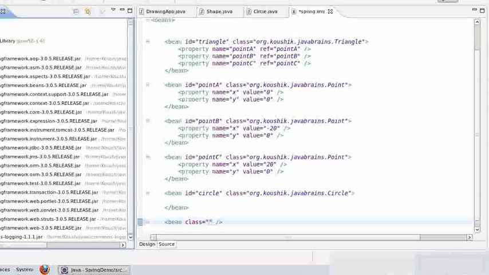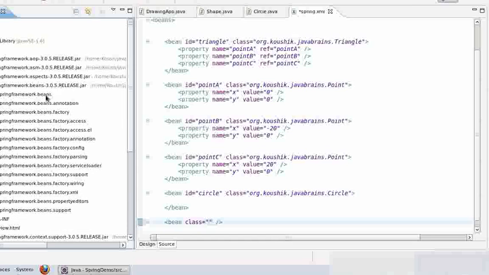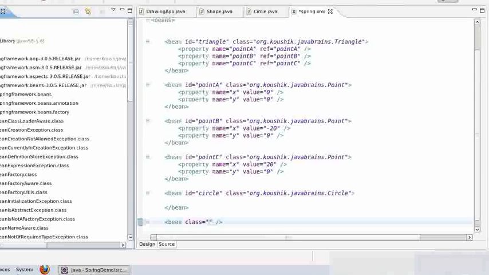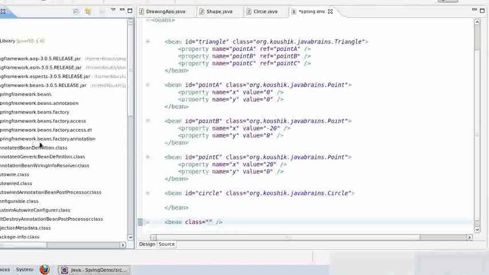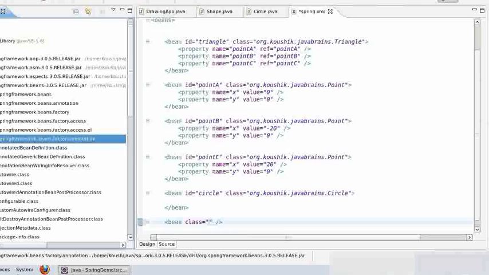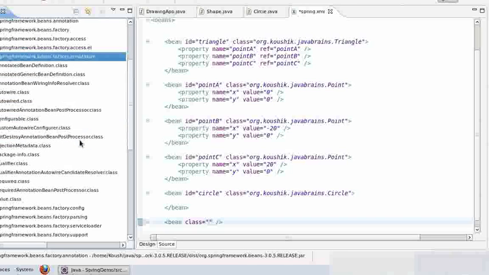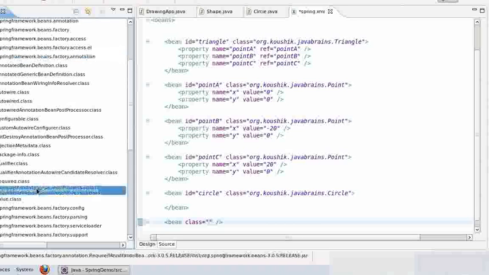Now if you open the beans jar, you have factory, over here, factory annotation. So you have this in the org Spring Framework beans factory annotation package. So you see here you have a required annotation bean post processor. So this is the class that I'll have to mention over here.